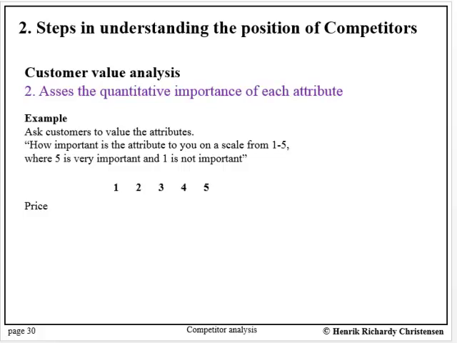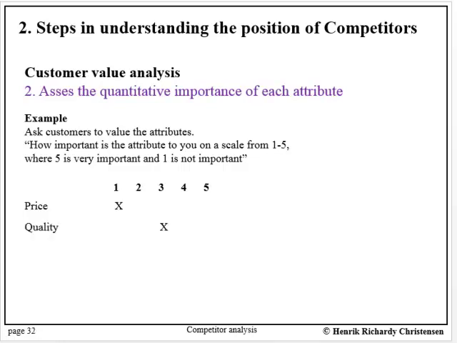Like this. So here we have the dimensions. The customer can choose between 1, 2, 3, 4 and 5, where 5 is very important and 1 is not important in this particular case. So we have asked the customer, and the customer has answered with a mark on 1, indicating that the customer says, well, it's not important to me. Okay, let's move on.